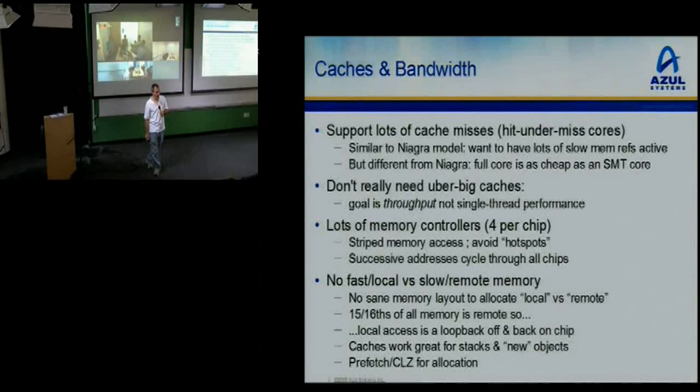Escape detection, on the other hand, says: let's treat this thing as if it's going to have stack lifetime. But every time you do a store which might escape a pointer out of your purview, test to see if it's really escaping. It's totally optimistic — fix it up after the fact if something goes wrong. No pre-analysis. In practice for these big app servers, we can get between 60 to 70% of all objects stack allocated, whereas the good escape analyses are well under 20-30% — down in the noise kind of range.